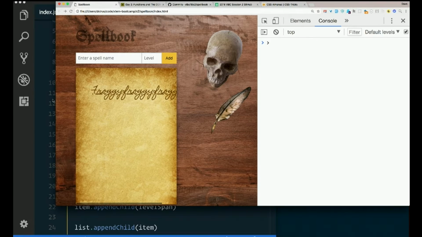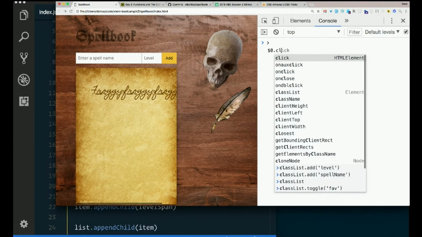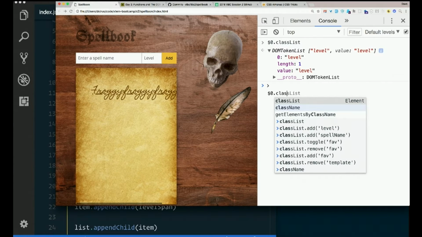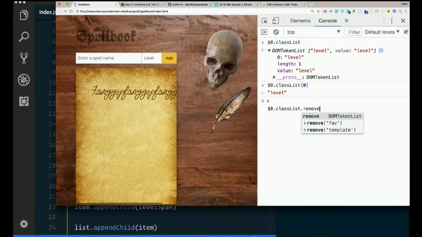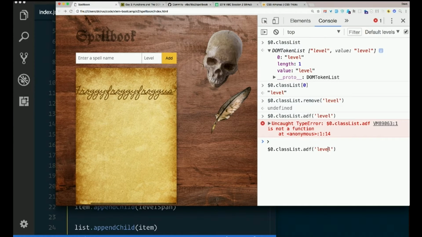So what about className? What's the difference there? So let's grab one of these again. Let's get our level here. So now that's $0 again over in the console. $0.classList. Let's see what that looks like now. Okay, it's an array looking thing. Square bracket 0 is level. If I say $0.classList square bracket 0, I get level. There's an add. You think there's a remove? Sure is. Remove level from that. Not blue anymore. Throw it back on. Spell it right. Blue again.